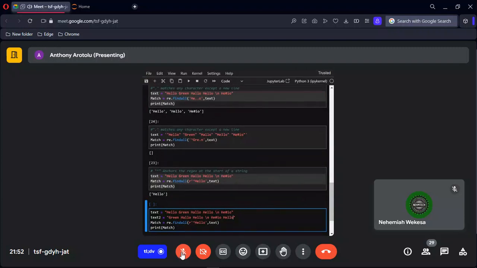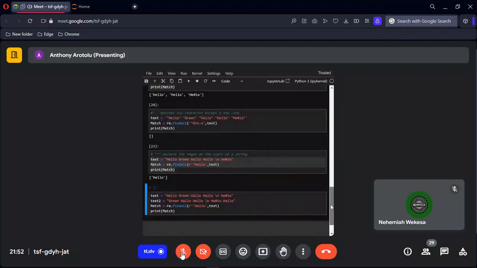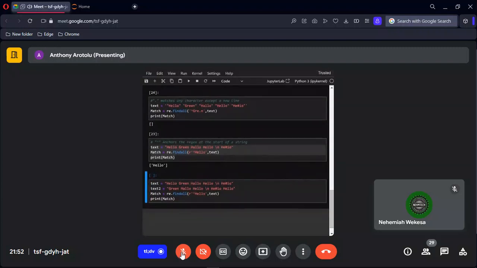That's why it's picking hello. It can't pick green. Did you try it and realize that you can pick green? Okay, then I don't think it will. Unless you take this green to where hello is, then hello goes back to green. Yes.